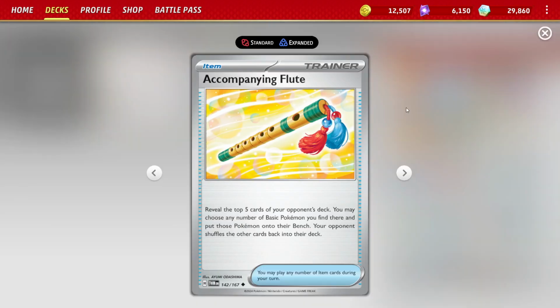So one of the things that made Stall much better is the Accompanying Flute, since what it does is we get to reveal the top 5 cards of your opponent's deck. You choose any number of basic Pokemon you find there and put them onto your opponent's bench, and then you can shuffle the other cards back.